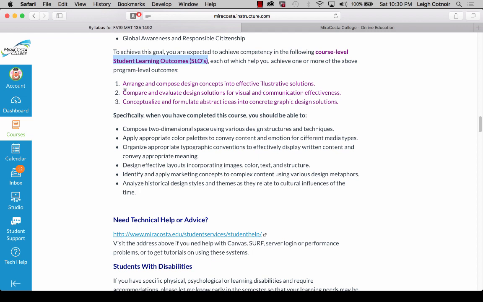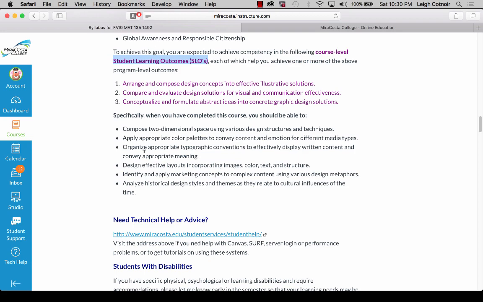You will also be able to compare and evaluate design solutions for visual and communication effectiveness. And finally, you will be able to conceptualize and formulate abstract ideas into concrete graphic design solutions. Those are the three primary learning outcomes that you should be successful in by the time you complete the class, if you are to pass the class.